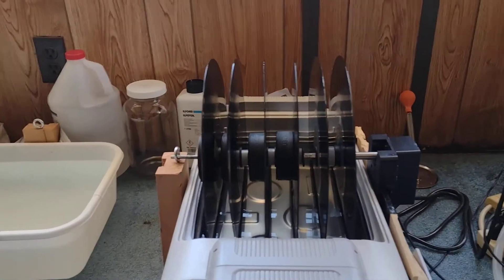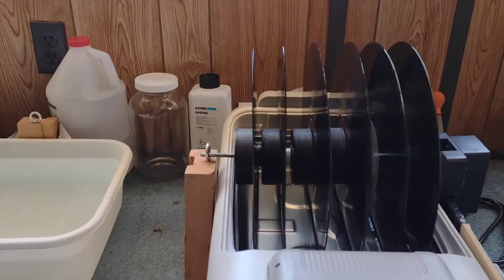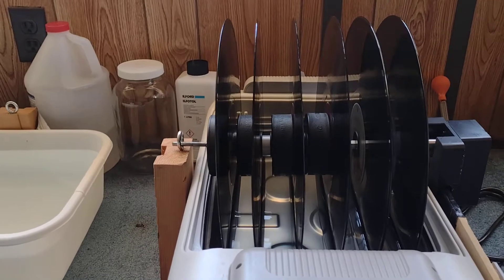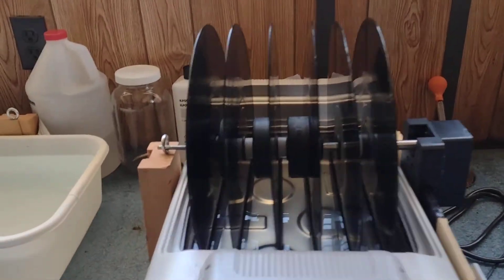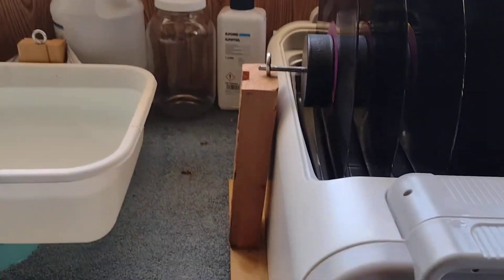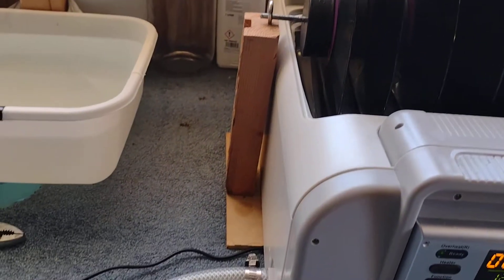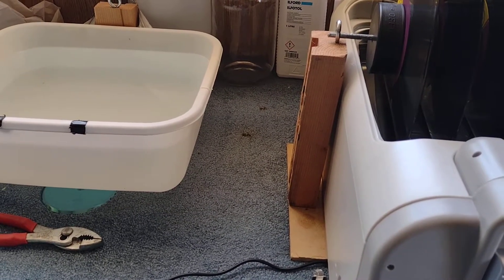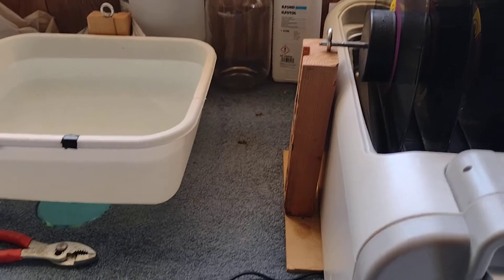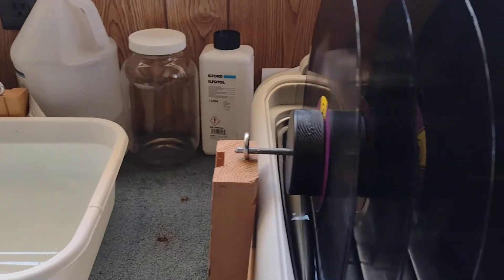Just a couple of things. One is I now have six records instead of seven, so there's a little more spacing — about an inch and a half in between — so the ultrasonic waves do a better job. Also, I changed the support. Last time I just had some kind of metal thing it was resting on. So I built a simple thin board, about one foot by one foot, nailed to another one that slides underneath and keeps it stable, with an eyelet on top you can screw down to adjust the height.